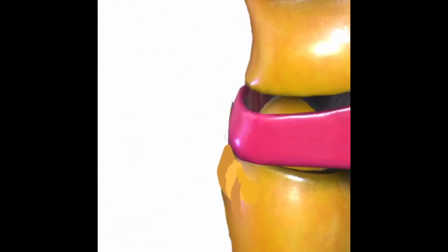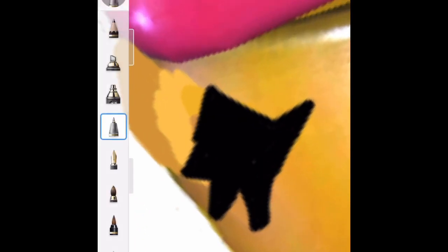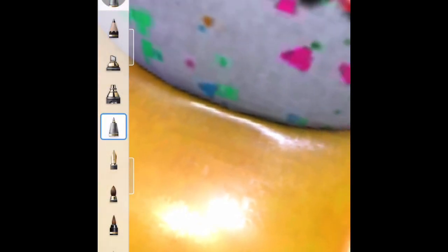You know what we could do to patch this up — instead of doing all that work, why don't we just do a little hole here? We'll color this in. We could do something to this hole later but just make it so this part right here is not showing. I'll cover it up more. And in the stomach we could do a crack — it could just be a blob, honestly.